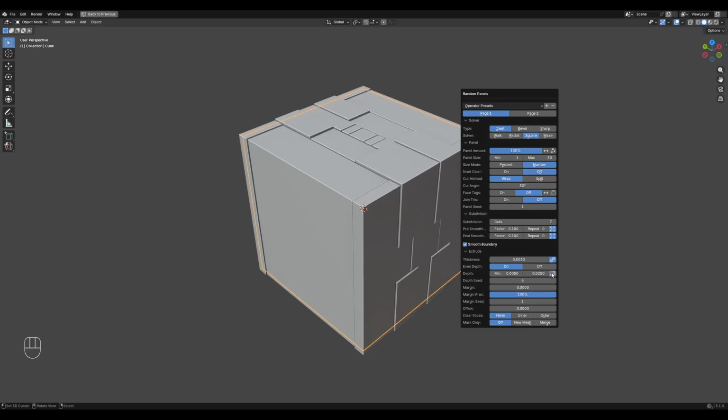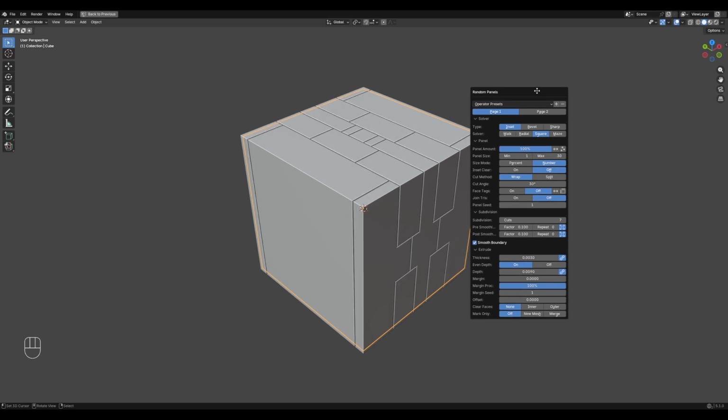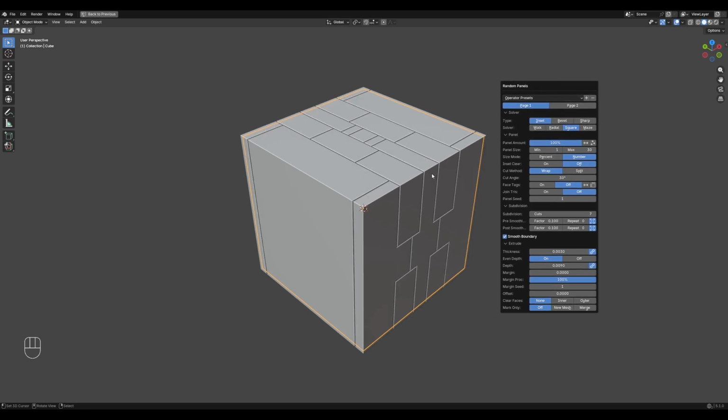I don't need the extrusions using the random flow. The extrusion depth will be generated using the panel cutter add-on. So I'm just going to use the uniform depth toggle here. That will allow us to see the pattern better.